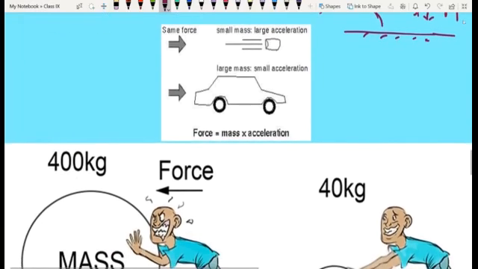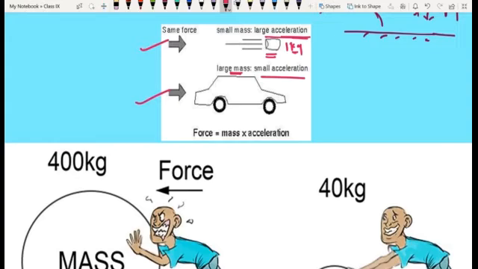You can understand this law by another method also. Suppose the same force is applied on two objects of different mass. Then the small mass object will get large acceleration, and the larger mass object will get small acceleration. Suppose you apply the same force on a 1 kilogram stone and on this car. Obviously you cannot move the car much, because due to its greater mass it will gain small acceleration.